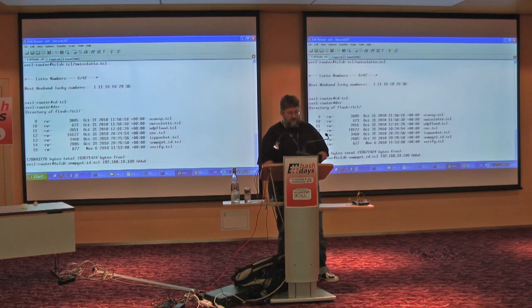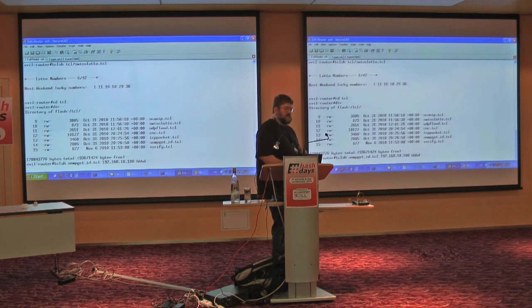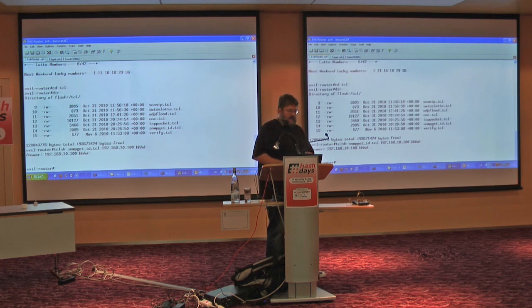If I take the wrong community and try to get the information from the other device, this is on the evil router, there's no information coming back from the target router.